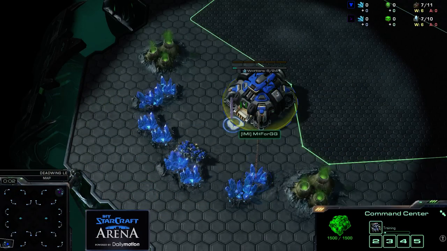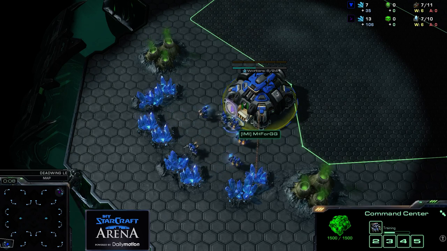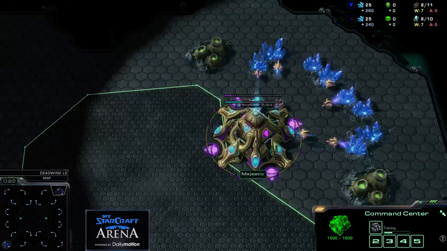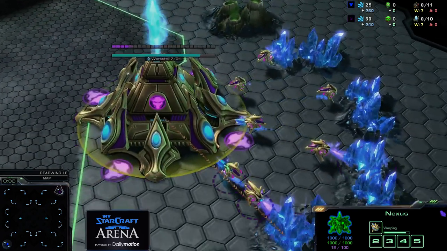Let's get started here. We are on Deadwing, and in the bottom left spawned as the blue Terran. He just took out Majestic with a clean sweep. It is Millennium's 4GG. And his opponent spawned as the purple Protoss, currently teamless. It is Majestic.